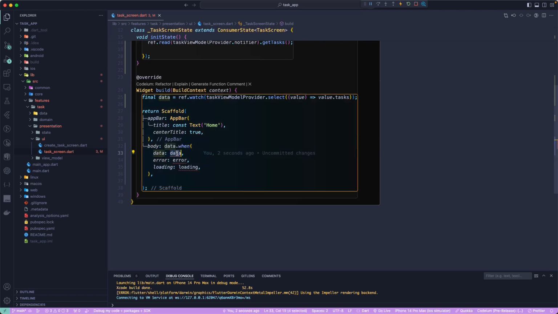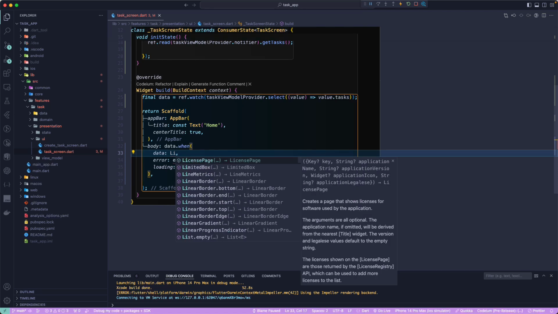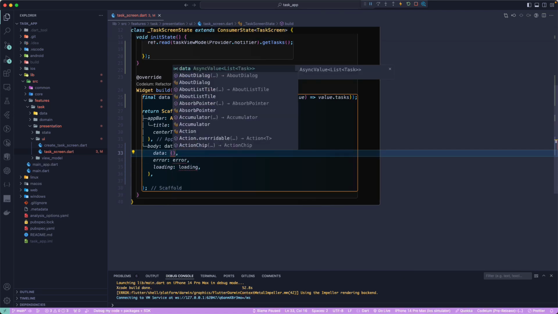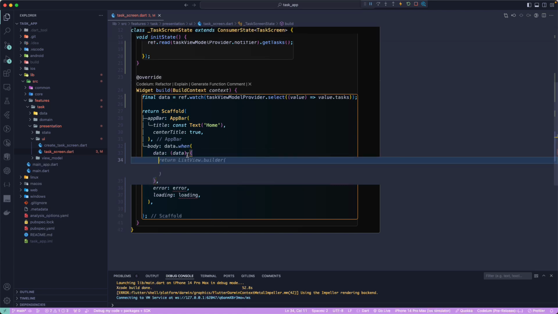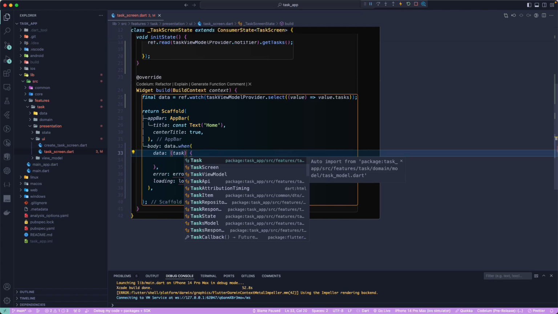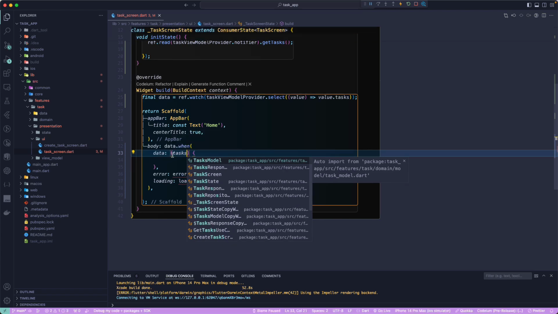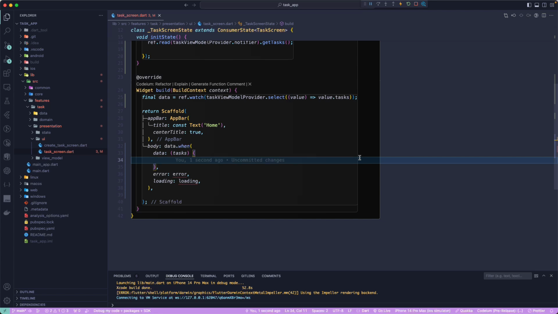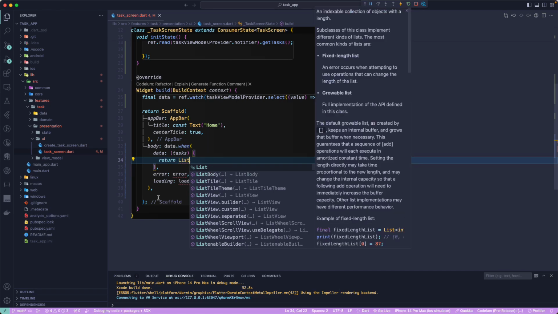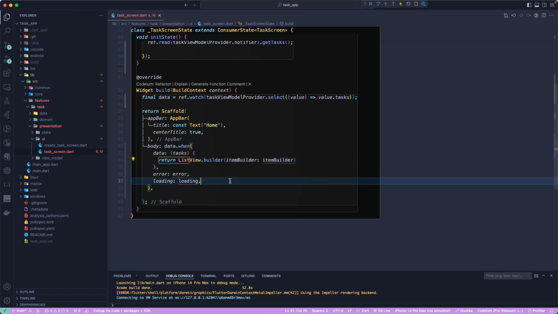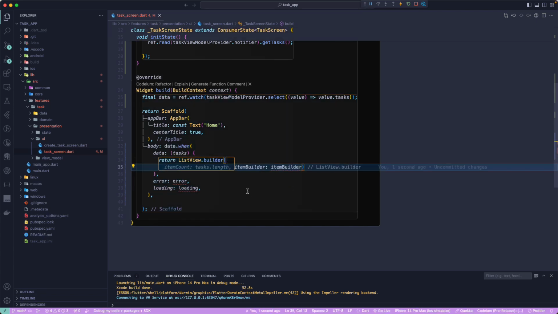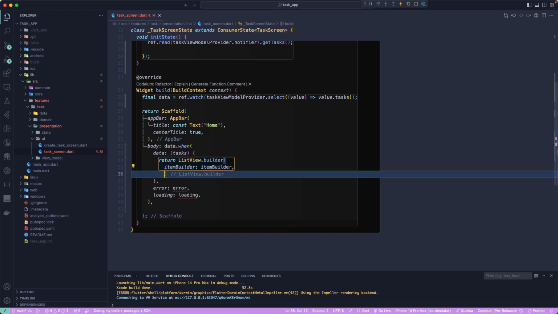And once we have this particular data, what we want to do is create a list view over here. So let's load a simple list view over here. And I'll say the data will provide us the data itself, right? And I'll make this one as a task, or let's say a task over here, right? And once we have that particular task, from here we'll return our list view builder over here, list view dot the builder, and we have the item builder. So let's arrange this one properly, and let me close it over here.